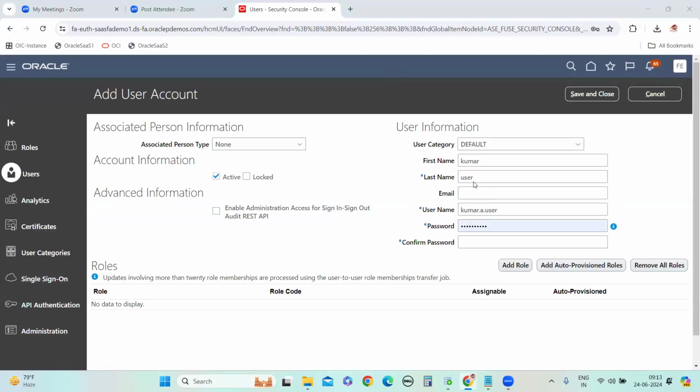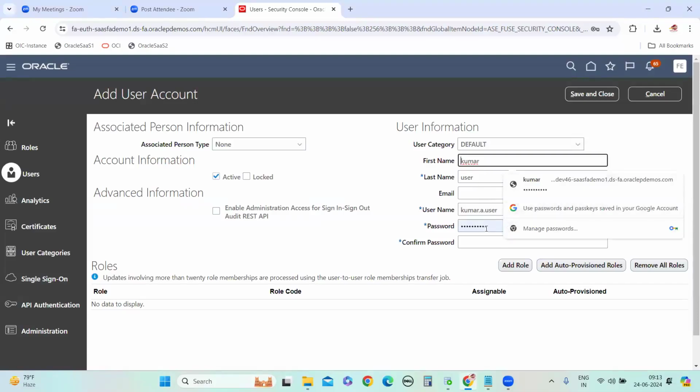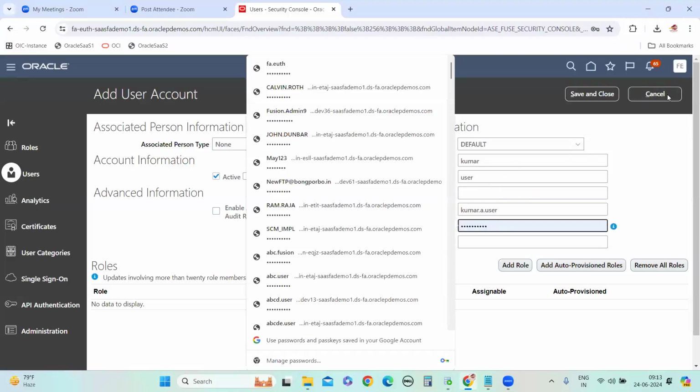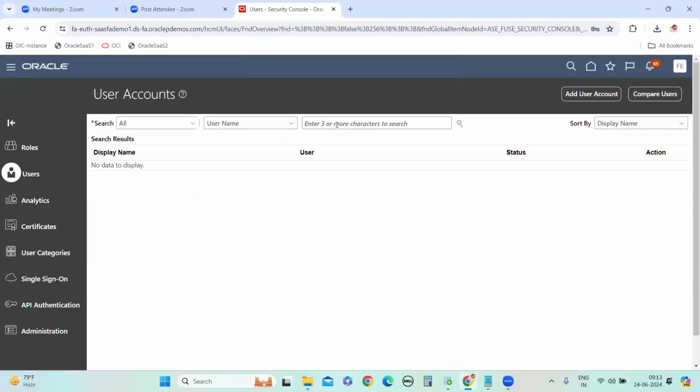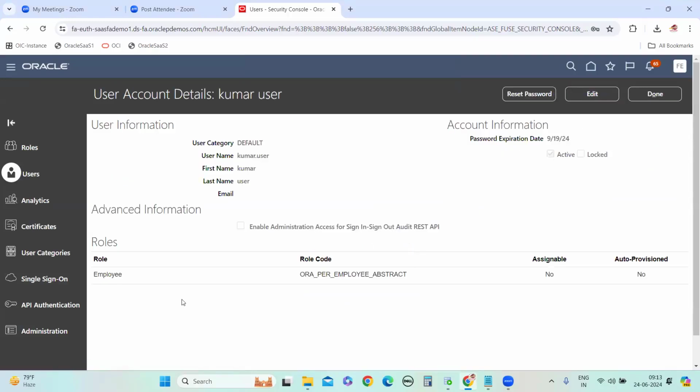So the Kumar user is already there, and I am not going to create the Kumar user.